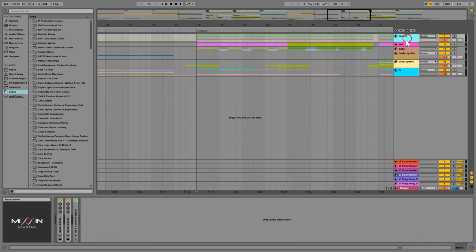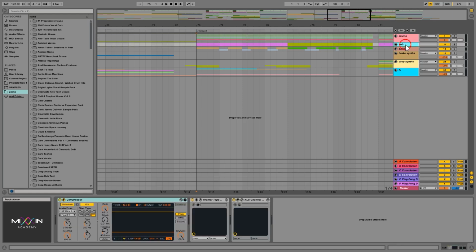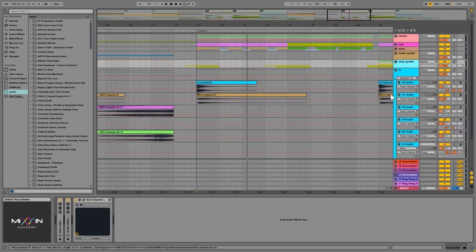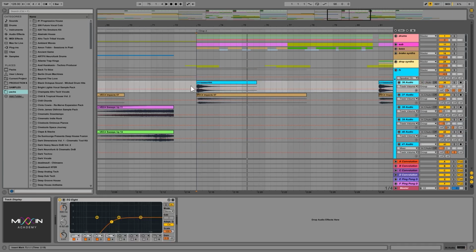Now, after we've done any kind of compression, of course, EQ first, compression, we can do that saturation on any other track that we feel could benefit from some saturation, because saturation is going to add linear distortion, which adds harmonics that are tied to the fundamentals. So it's going to add harmonically pleasing content to our signal. And after we've added that, I could also deal with some reverb, adding reverb to certain sounds, like maybe this crash, where I have added some reverb to the crash on all of these sends.